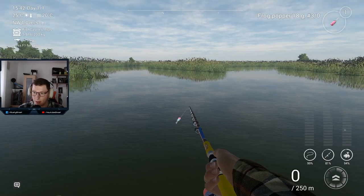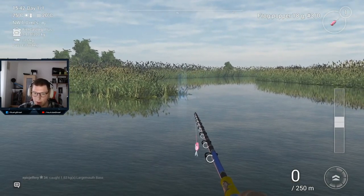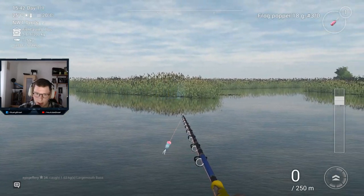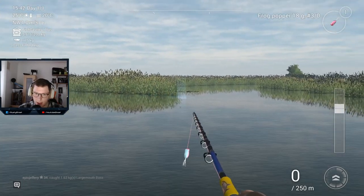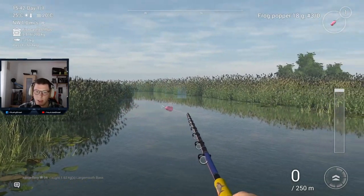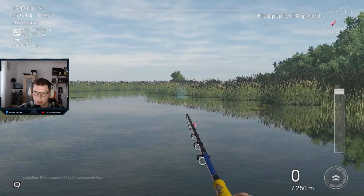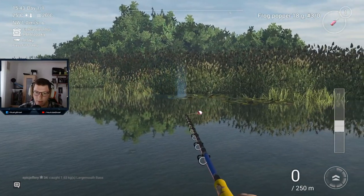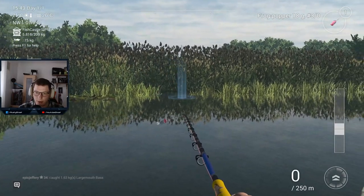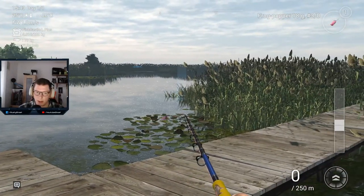that you can cast to catch your fish, your bass. You can cast at this location right here, and right over here as well. You can catch over there as well. This entire area you can basically catch your bass and your pike. If you throw over here, you might catch your bowfin as well. This section and that section as well.